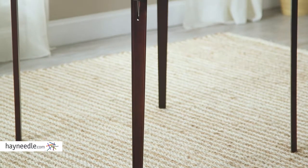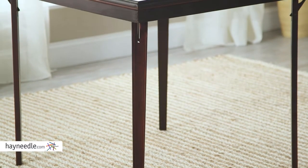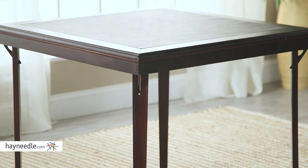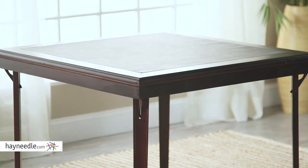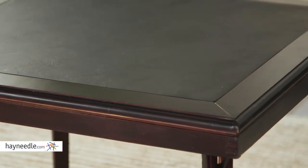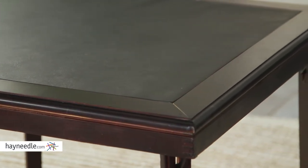This elegant looking table is made of a sturdy wood and the spacious surface is upholstered in a leather-like black vinyl. Its dark natural wood finish, the mitered corners and contoured edges, and the 2-inch apron give it a timeless appeal that's sure to blend in or complement any existing decor.